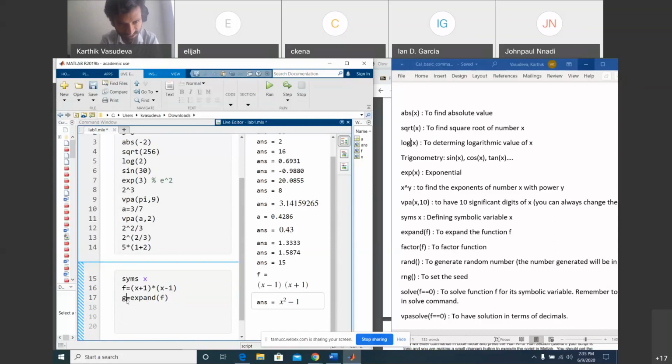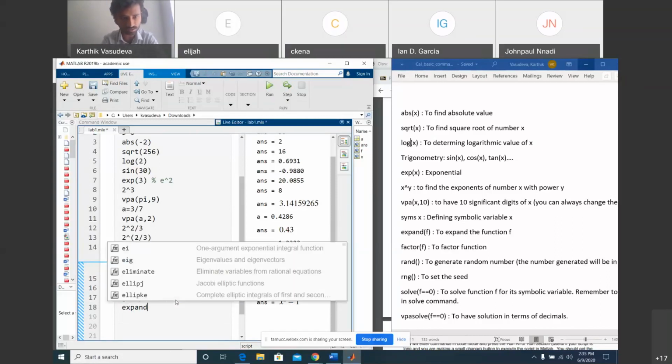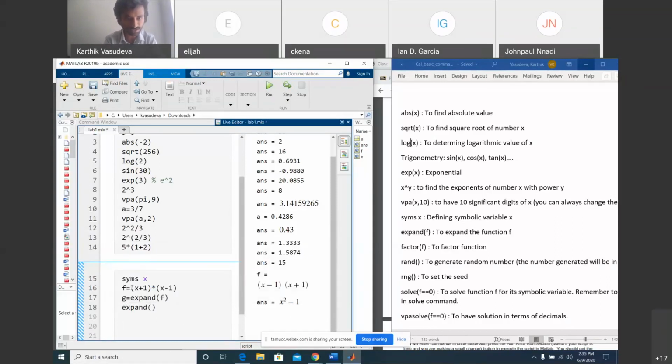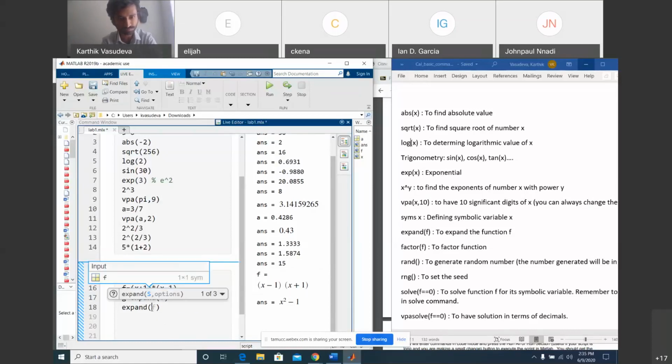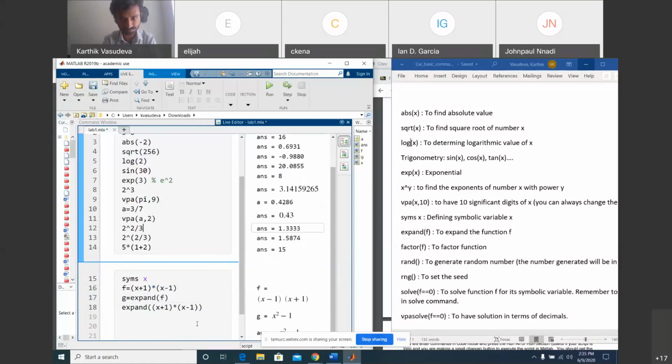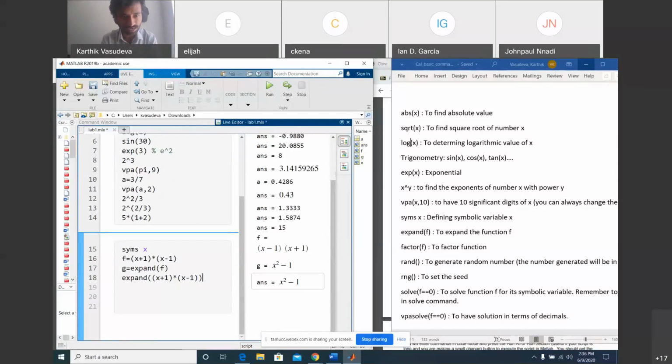Now why am I saying g is equal to that and f is equal to that? Because it's easy to use them inside a parenthesis. Of course you can do it like that also, expand and parenthesis this function. If you want to expand that function, of course you can do this. But the reason is you will have plenty of parentheses and you will confuse yourself, and it doesn't help. So that's why I just define the function as f or g or h, or you have 26 alphabets, choose whatever you want. And if you use it there, that's going to be really simple.